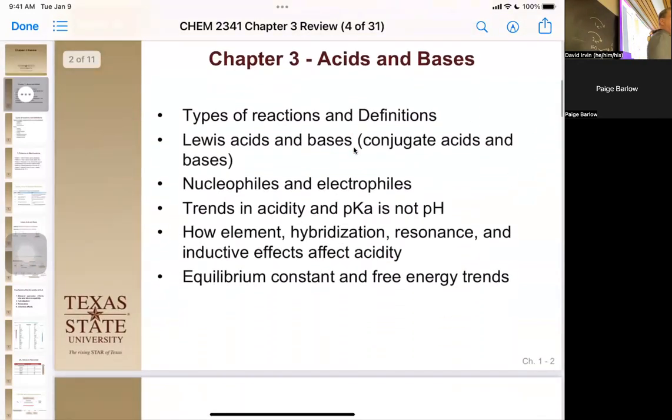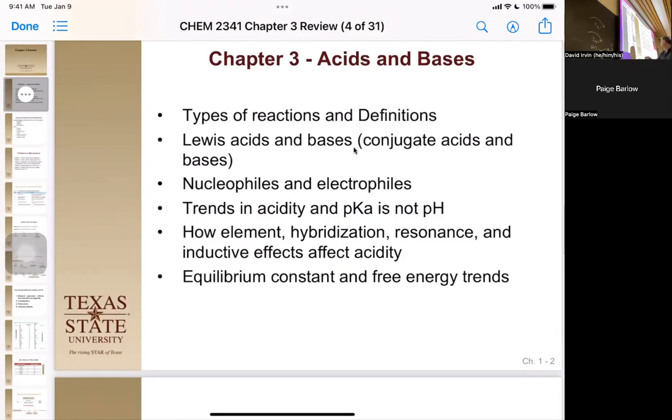So the things we're covering in chapter 3 are the different types of reactions, Lewis acids and Lewis bases, which are also nucleophiles and electrophiles. But then we also have to know Bronsted-Lowry acids and bases, because that's how we tell whether the reaction's going to go, right? We're always going to go to the weakest acid. So we're going to measure the conjugate acid and we're going to look up on a table the conjugate acid with the starting acid, see which one is the weaker acid, and you'll know which direction the reaction's going to go.